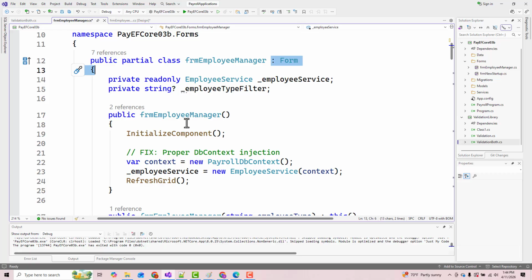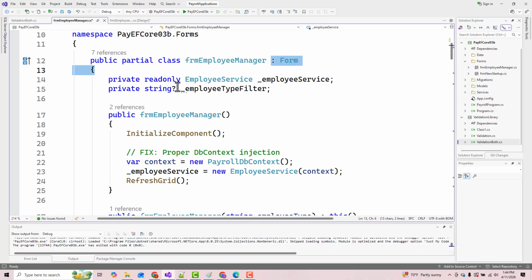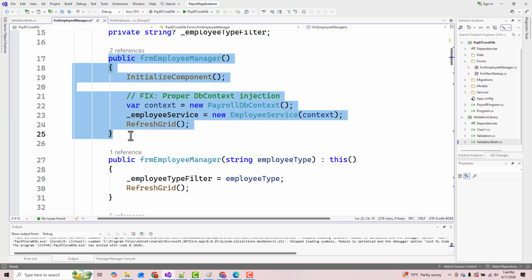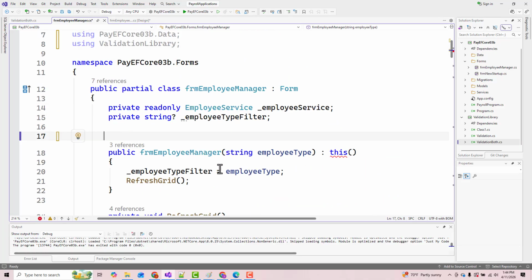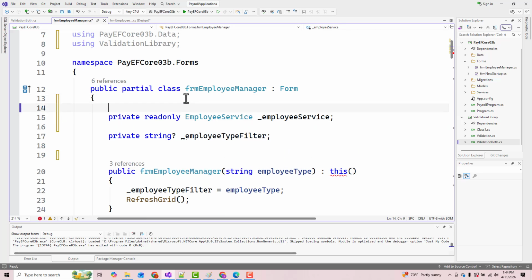That's nothing new. So let's come in here, and before we even create anything, we've got this stuff in here. And I'm just going to really, for now at least, get rid of this empty constructor that we have here. But let's talk about what these are. Don't worry about this. We're going to get rid of that in just a second. No pun intended. So we've got this employee service. What is this employee service doing?